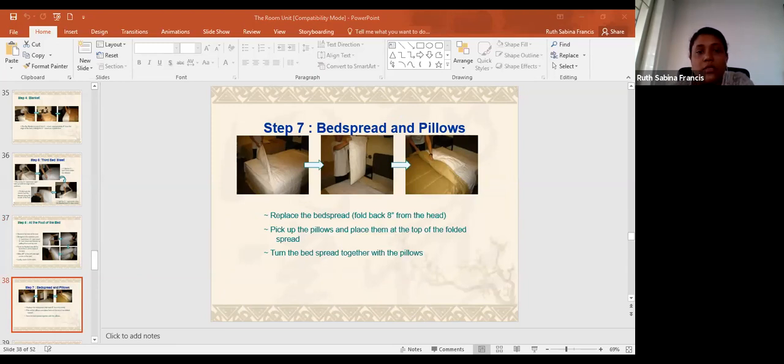Okay, so now this is about the task, right? So you have told them the steps, you have told them how to do it, you have demonstrated how to do it, and then you have also explained why they have to do it, right? Okay, so now after this, you finish your task, what would you do? After you've done your task, you say, okay, fine, thank you, this is your mark, and you send them off, or you tell them, okay, this is all about bed making. What do you do after that?